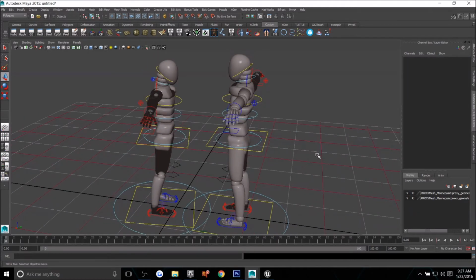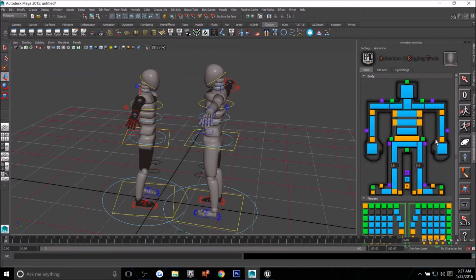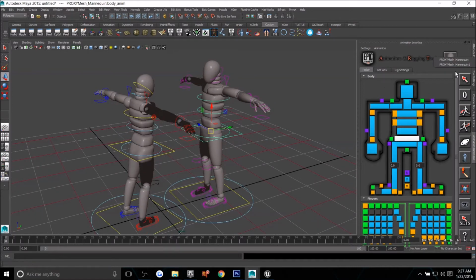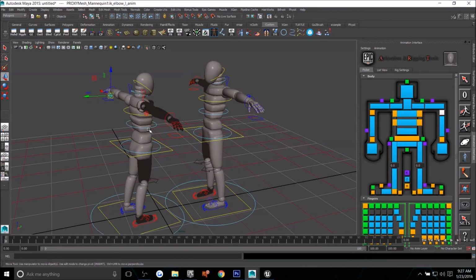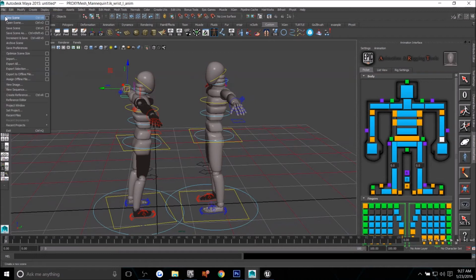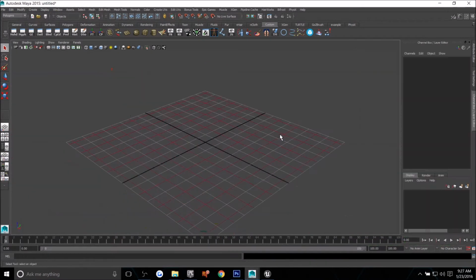They both have their own rigs. They won't interfere with each other, and it's easy enough to select them because though these names are similar, if I were to select this first mannequin and I selected some kind of control selection on here, it'll select the actual portrait piece that I have that's associated with that rig. Just like if I went to mannequin 1 and say I selected the hand control, then it would be associated with that skeleton for the other guy. So just a really quick note on that. It would be very helpful for animating multiple characters in a scene like this.